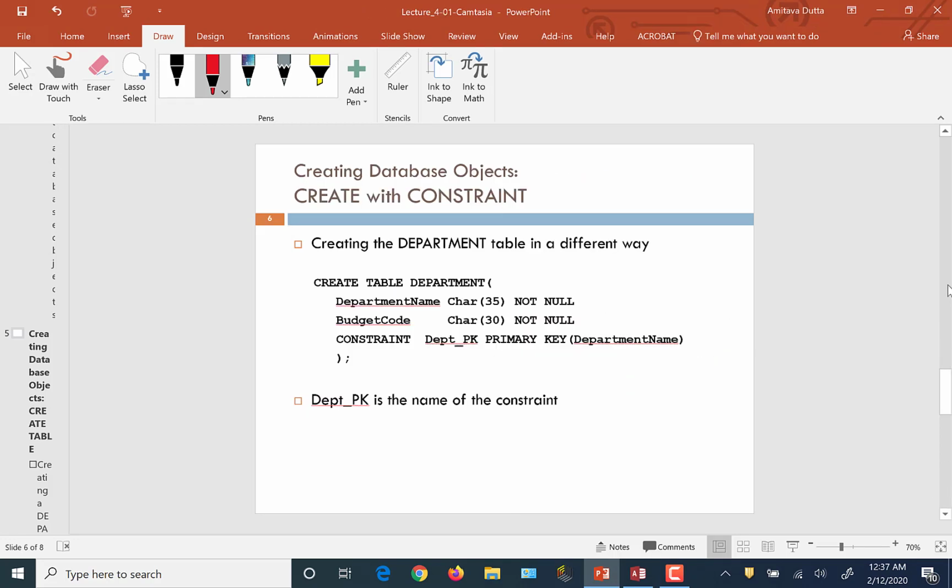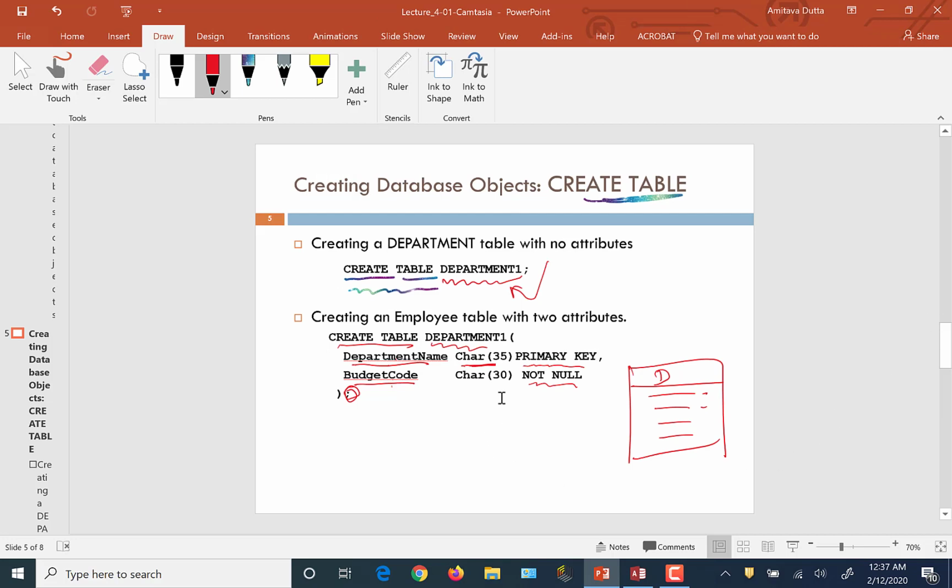Okay. Now, if you go back to this first table that we had created, the department one, notice where we specified the primary key. So when I wrote the department name, the name of the attribute, next to it, I said that this name, this attribute, department name, is the primary key. This seems like a natural way to say which attribute is the primary key, but there is another way to tell Access the same thing. And this other way, later on, you'll find a couple of tutorials down, when you have composite primary keys, becomes helpful. So let me show you the second way of specifying the primary key.